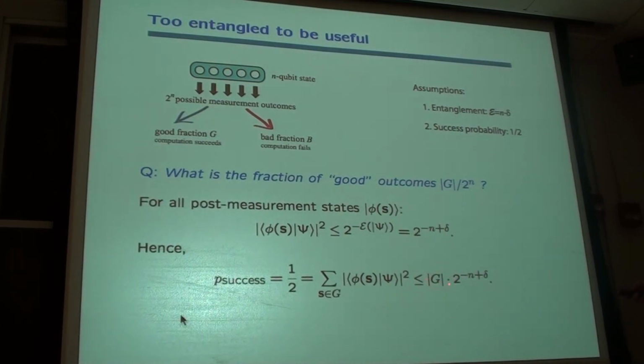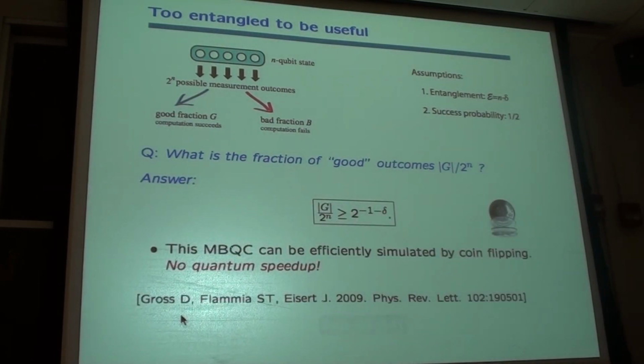So here we have now this ratio of the size of this set divided by 2 to the n. We just have to move this thing to the other side. And here we go. This ratio is about 1/2, meaning that it is very likely to get a good outcome. So instead of running this computation, I can just flip a coin. And with the probability of 1/2, or almost 1/2, I get a good outcome. So I can simulate this entire computation just by coin flipping.